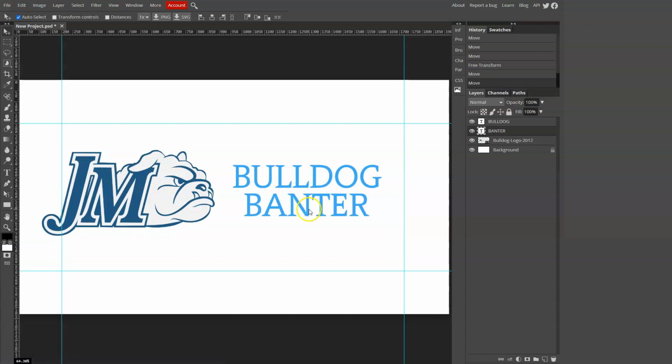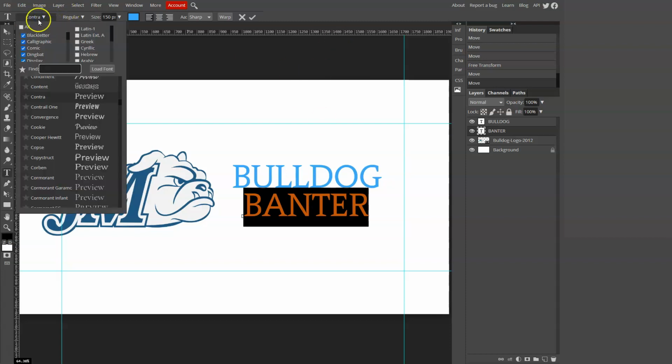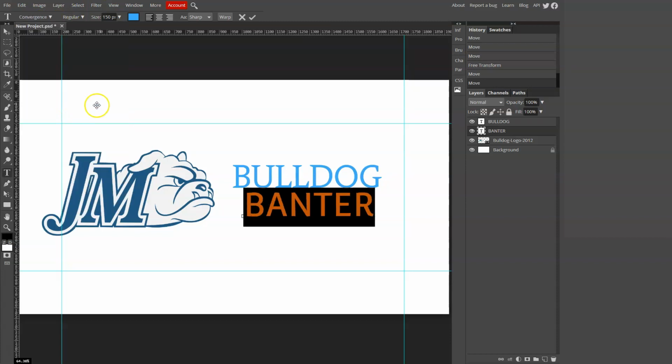I've got a serif font up top. I think I'd like to have a sans serif font at the bottom. This is sort of foreshadowing into contrast. Contrast is a good thing. So I'm going to see if I can find a sans serif font. I'm just looking at the little previews here, and it looks like Convergence is a pretty good sans serif font. So I'm going to go with that.